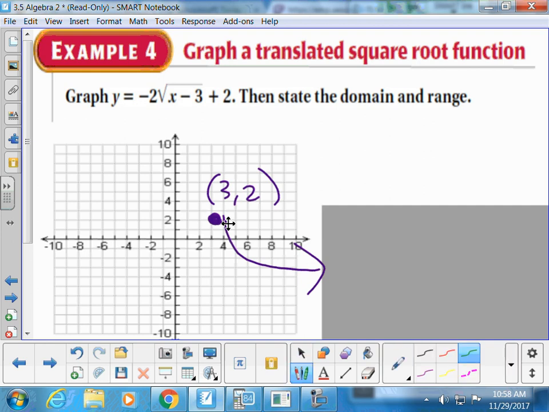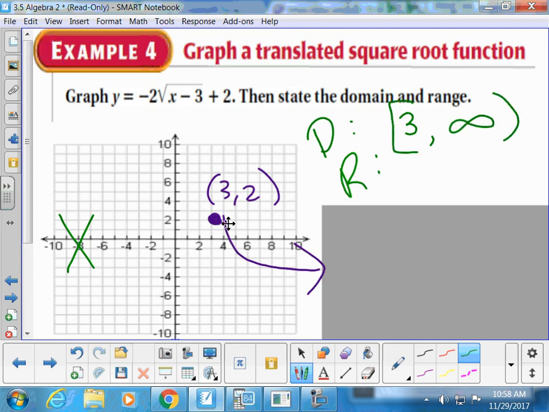All right, let's talk domain and range. A little bit tricky because of how this has shifted. Let's talk domain first, our x-axis. What's the furthest to the left this graph gets on the x-axis? Right here at 3, right? So I'm going to write that number down first. And then can it go all the way to infinity? Yeah. Sure can. So 3 through infinity is our domain.